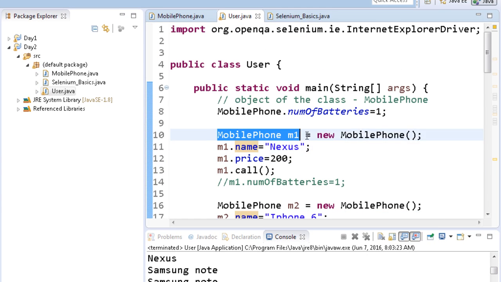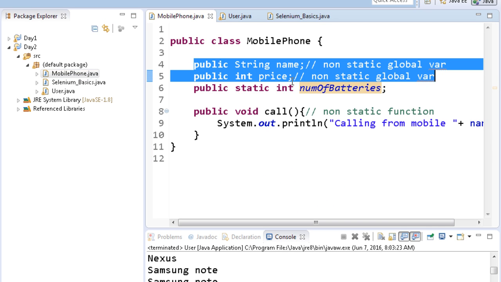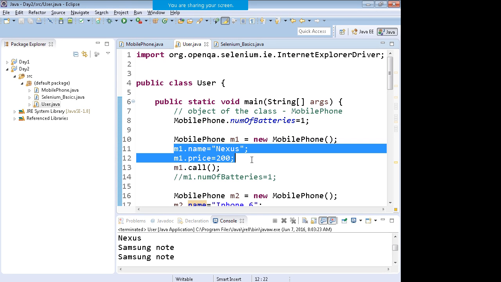So if I am creating 10 objects of this mobile class, then for 10 objects I have to initiate two properties again and again. What if this mobile phone class just has two global non-static properties? What if it had around 5 or 6? Then for every object you will have to initiate all the 5, 6 properties again and again, and that's a headache, because you will create the object in one line and you will initiate the object again and again in the next 2, 3, 4, 5 lines, whatever the case is.